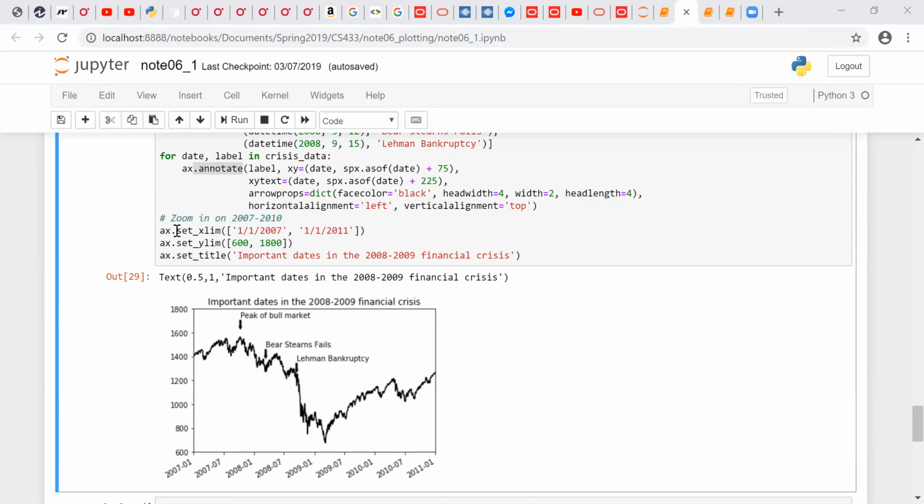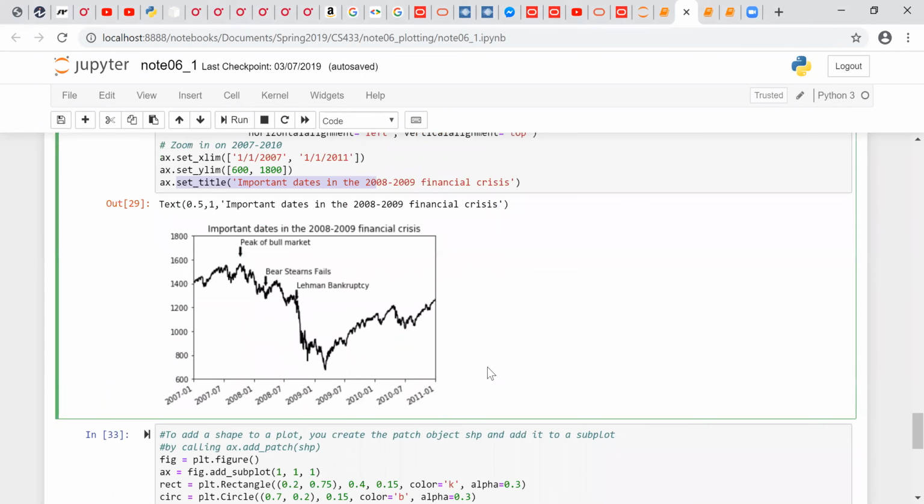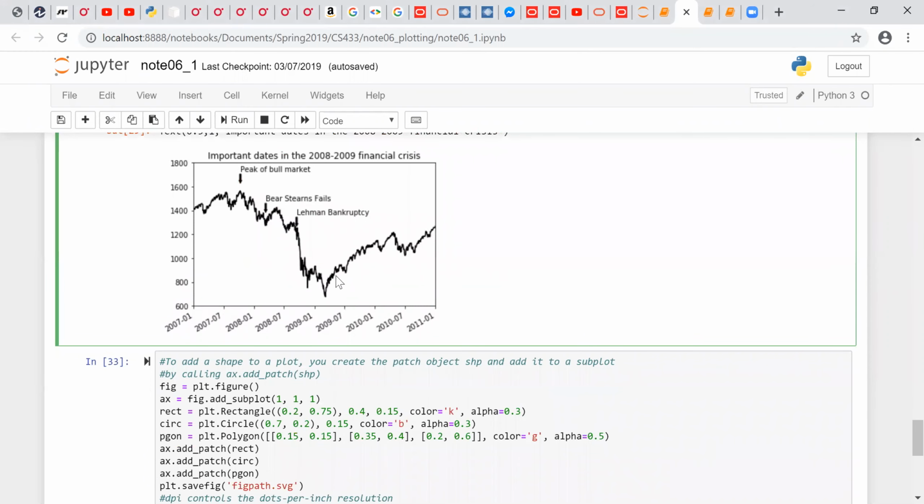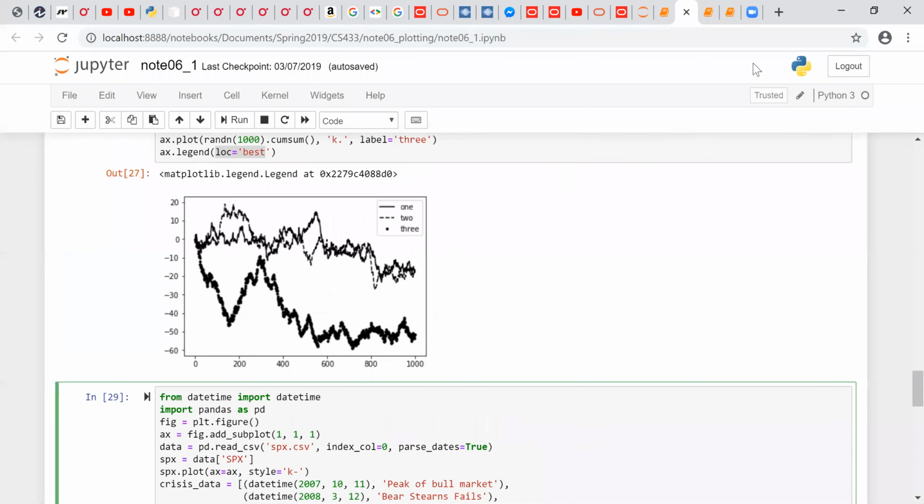And after that, you can also set X limit and Y limit, because your whole data frame is quite large. You can just pick a certain part of the data from your original data frame. And you can also add a title. So you see this graph itself is quite comprehensive. The visualization report is also very good. Okay, that's the first example. And then next, let's see the second one. I need to bring up the second one.